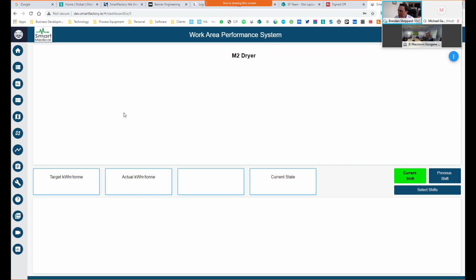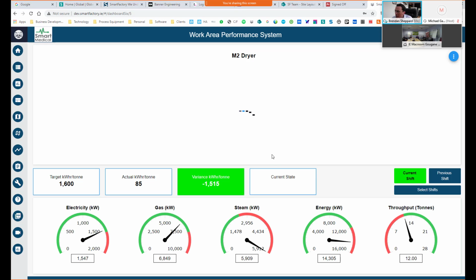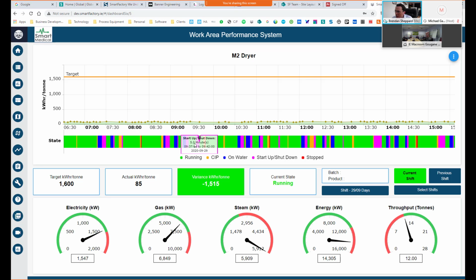This line here, it's just refreshing, on the chart is the target. So we have a target of how many kilowatts per ton, that's driven by the 1600 number here, and then we've our actual. Again, these are only simulated numbers, but how many kilowatt hours per ton am I actually running?